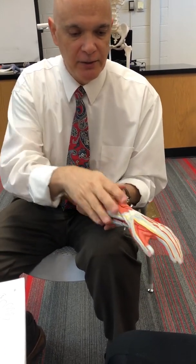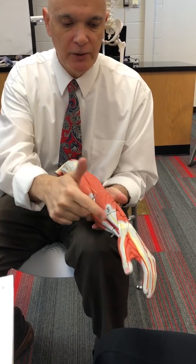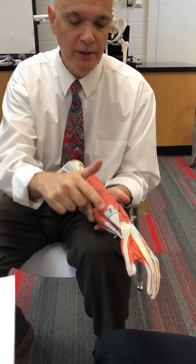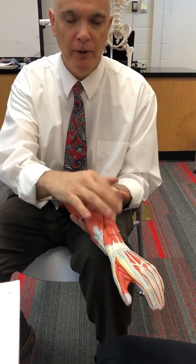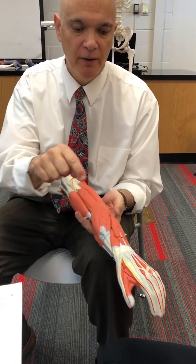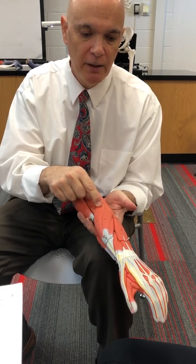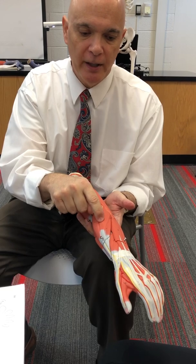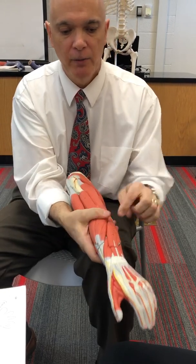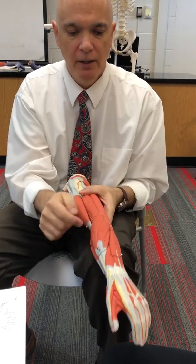Now down to the extensors. If we start counting them, we're going to start with this brachioradialis, and although it is a forearm flexor, it shows up also on the extensor side, and we can start counting with it. Okay, so we have brachioradialis is the first one. The second one over has two heads, extensor carpi radialis longus and extensor carpi radialis brevis. Okay, so 1, 2, 3.